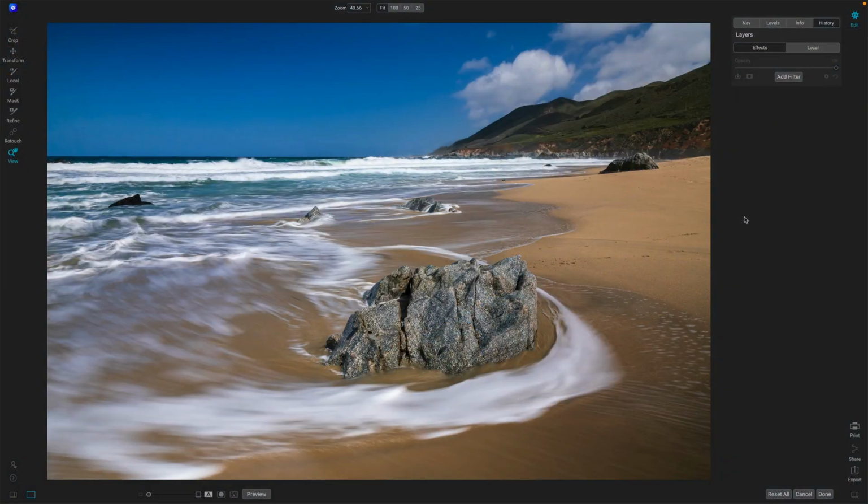I'll show you one more example of luminosity masks in action, because these adjustments have been predominantly tonal: exposure, a little bit of warmth. But you don't have to limit yourself to tonal adjustments. You can do anything you want with luminosity masks. They are just masks, so use them with any type of filter that you want. With this image here, I want to add some punch to the highlights, specifically the whitewash and this bright rock, which is the subject here of the photo.